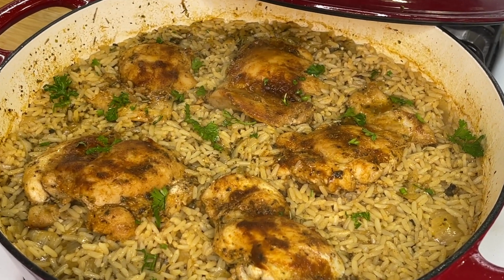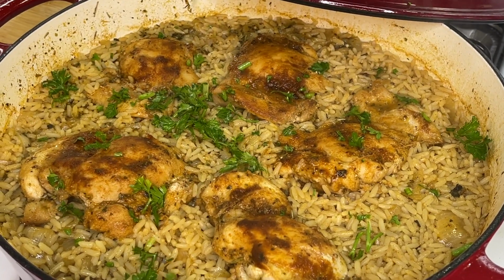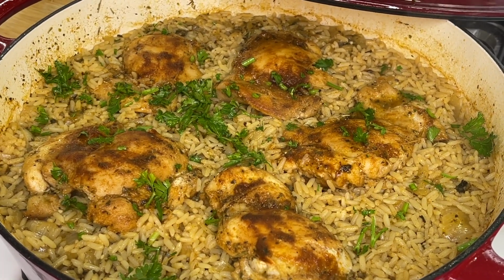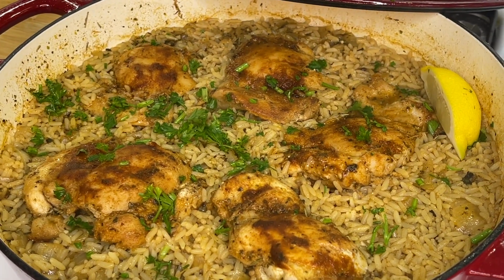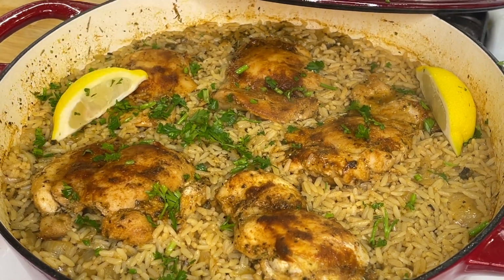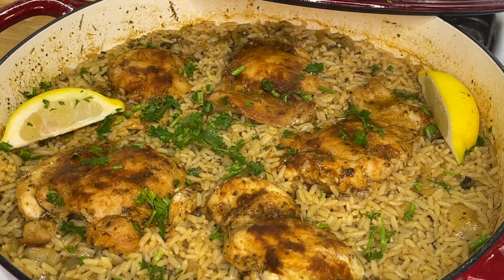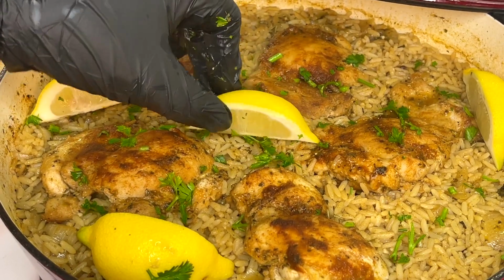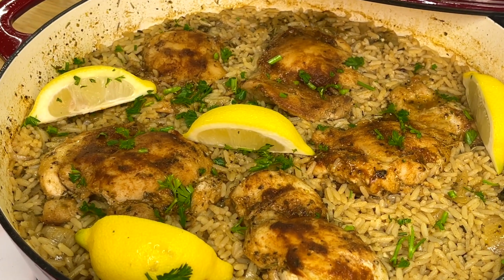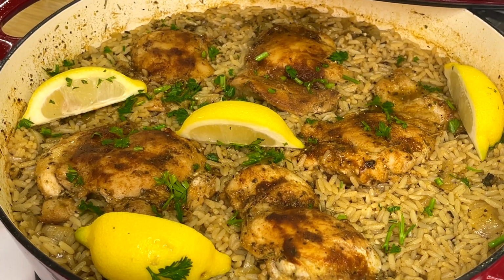Let's add some parsley, garnish it on up, along with our lemon wedges. And by the way, the lemon is not only for garnish. Squeeze some lemon juice when you serve this dish onto the chicken and the rice, and you're gonna jump and touch the ceiling because it's gonna bring out the flavors even more in this dish.